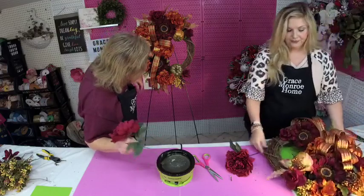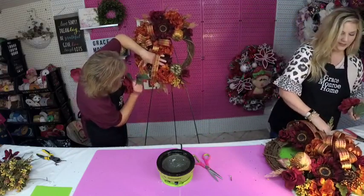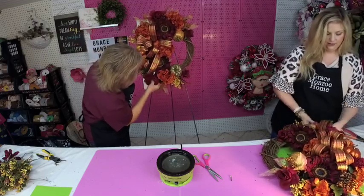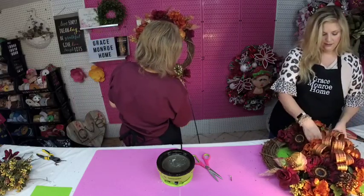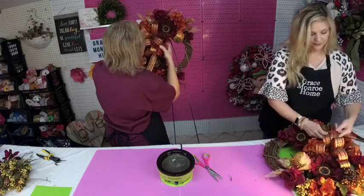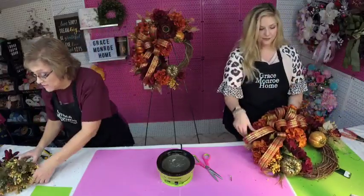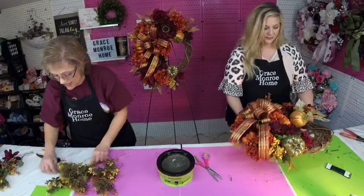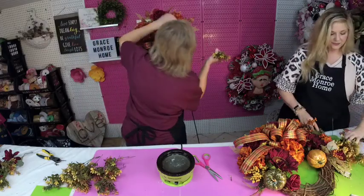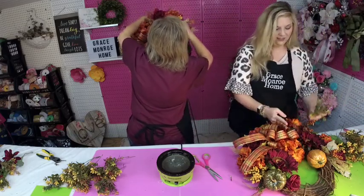And then my last flower, I am going to put right down here in the bottom. So I'm just moving stuff out of the way and pushing it right in just like that. And you definitely, again, you could stop at this point if you wanted to. Now we've got some boxwood that I want to add, because I always love this mixed in with these colors, but there again, you don't have to do that. At any of these points, you could stop and it would be perfectly good.